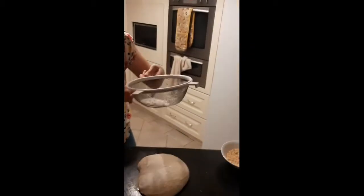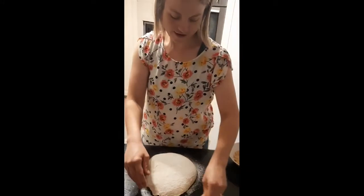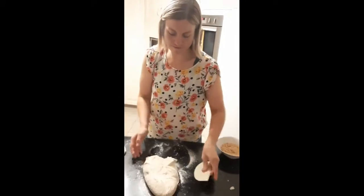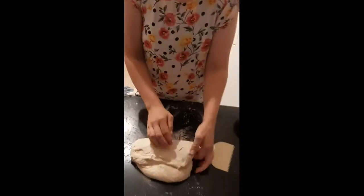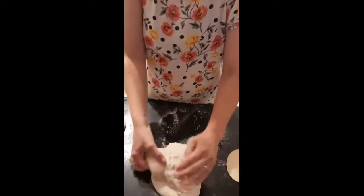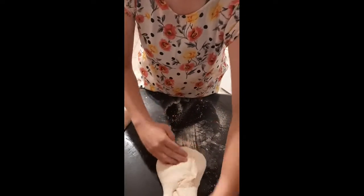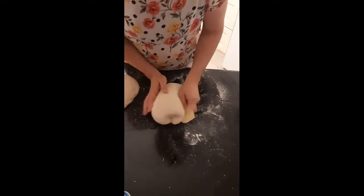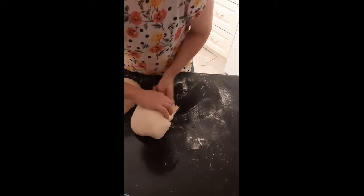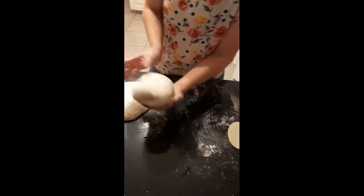Okay, back to the sourdough. Alright, final shape, little dust. Now I know why I buy bread at the shop. Seems complicated and hard. Flip him over, shaky shake, flip him up, seal that down, pull it out, seal that down, pull this out, seal it down. Alright, let it sit for a sec, seal it in, and we flip him upside down.